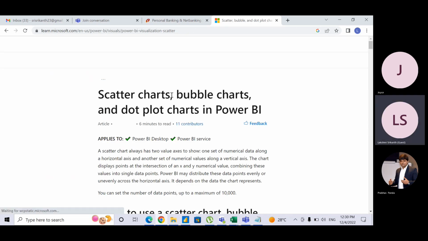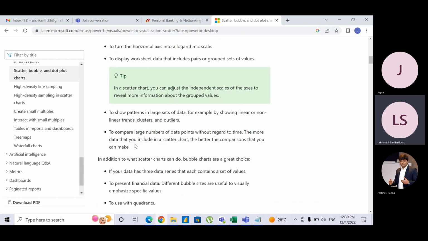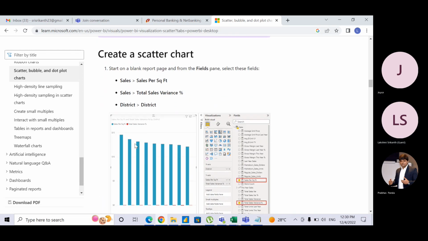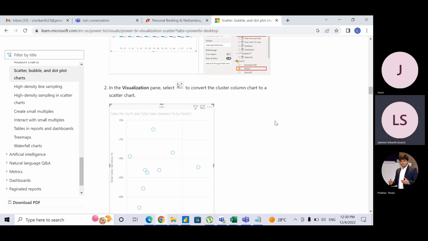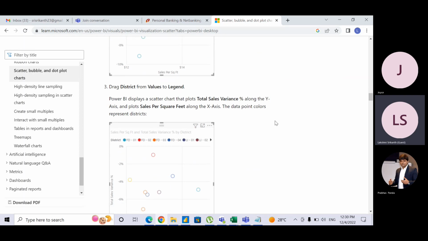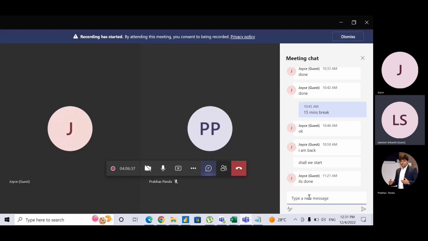I'll give you certain things because on the scatter chart, the reason it becomes a bit hard to understand is that it has a lot of different methodologies. This is how your scatter chart should look. But in order to give a scatter chart a look, it needs a lot of information that needs to be given. You see here, it has got a lot of information that you need to give. Only once you give that information, you will see it. But the scatter chart is least used anywhere, unless you want to give a comparison between two different numeric values, but still we can achieve the same thing with other visuals as well. You can take a look at this, which I'm going to share in the material anyway, so you will have the best knowledge of it.